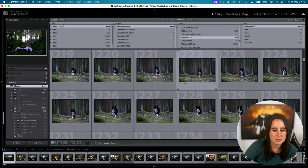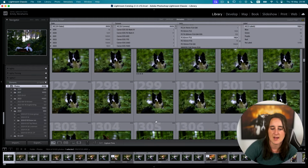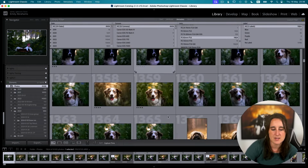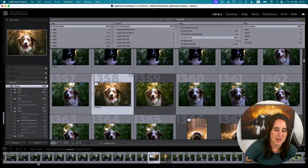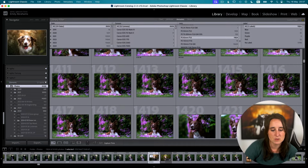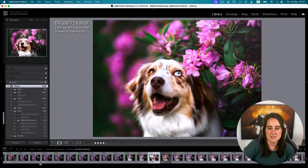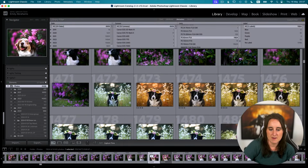It is a really good lens to go for a walk in the woods with because it is small and light and still gives you a nice portrait-y feel, a nice blurry background. It is pretty sharp, you know, these ones are all taken with the 85. So definitely a good lens, and like I said, it's not the most expensive lens and it is pretty good quality. It does a pretty good job. So don't discount the 85 millimeter lens.